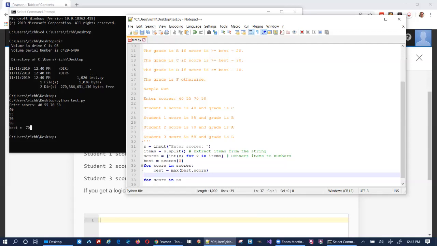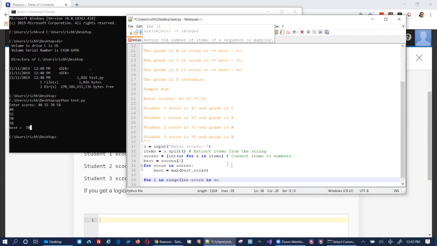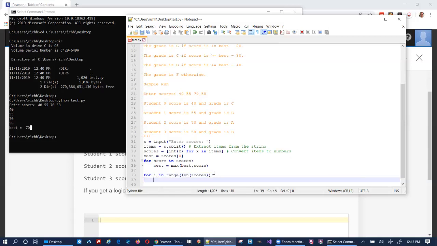I guess I can do for i in range of length of scores, for i in that range. I have to figure out the grade.